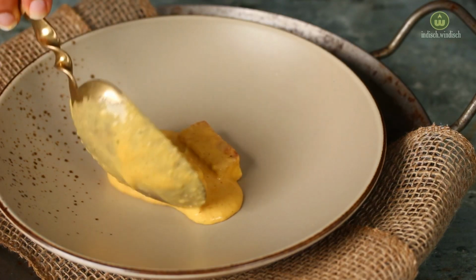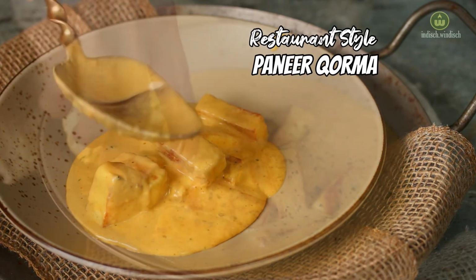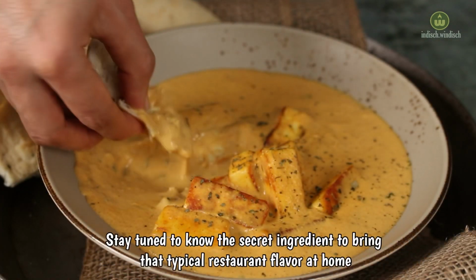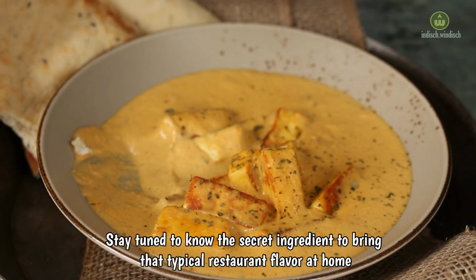Hi everyone, today on the final episode of Paneer series, we are going to make this restaurant style Paneer Korma. This recipe is sure to please your guests, plus I will be sharing a secret ingredient with which you will be able to bring that typical restaurant flavor to this Paneer Korma at home.